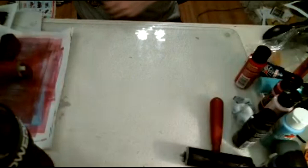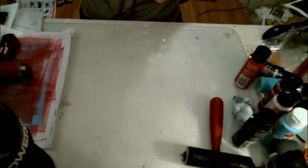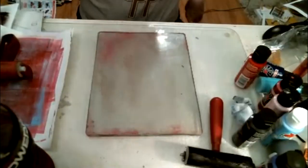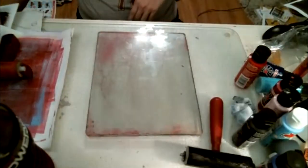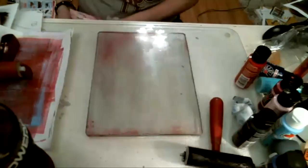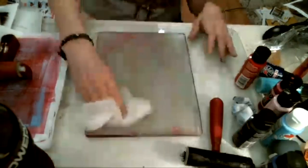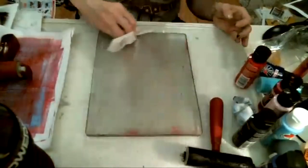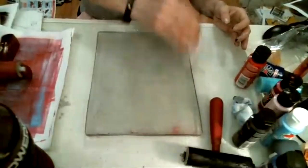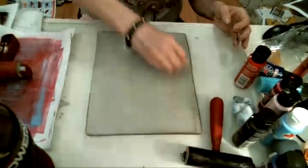Now to pull my plate back onto the table. Whew. Now to clean this. So do y'all like this technique? Do I explain it a little better?